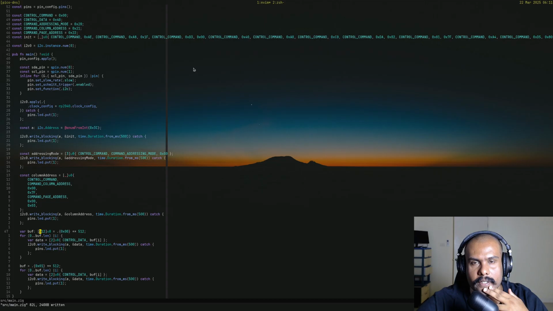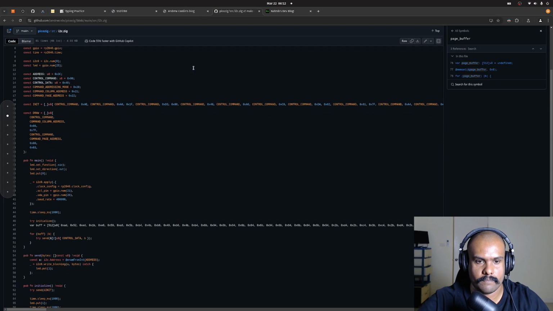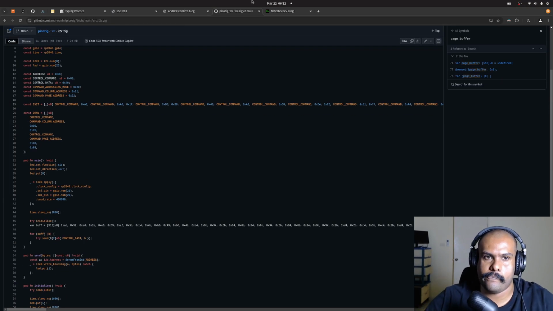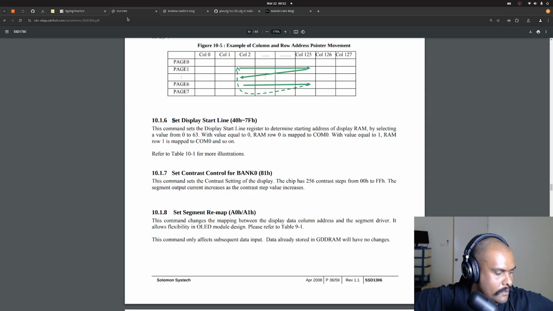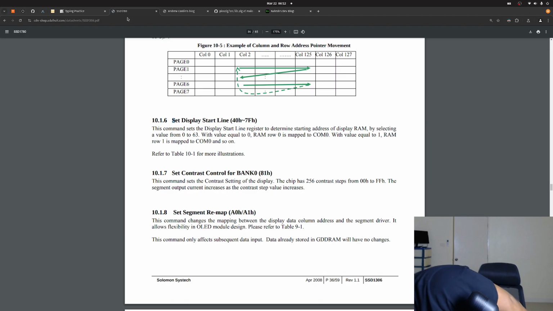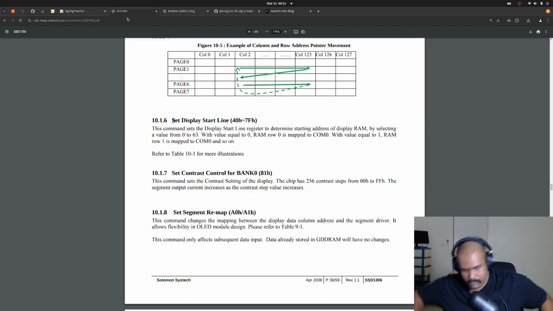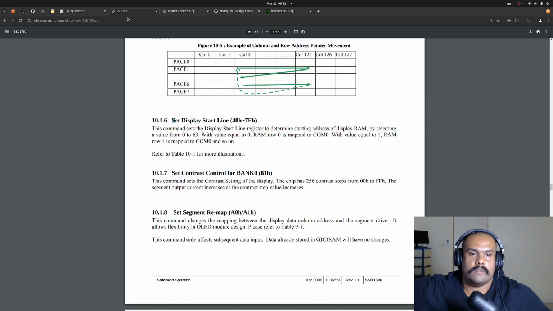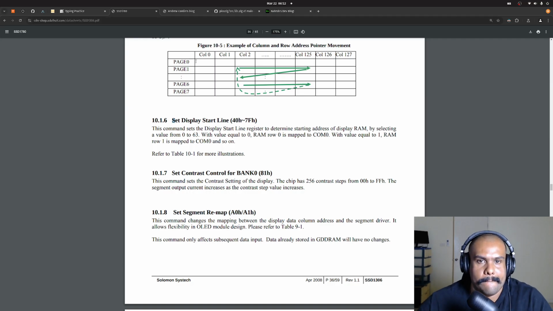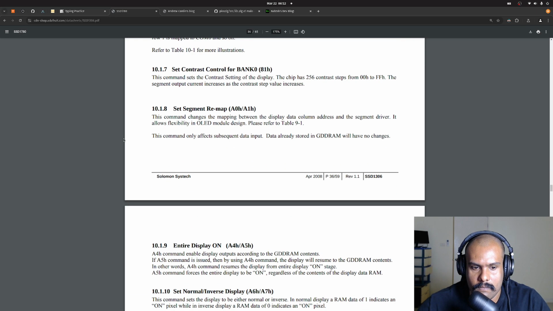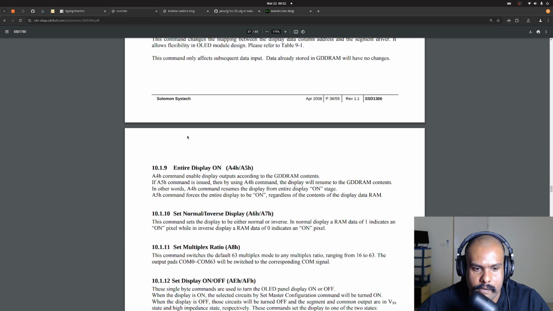Only 4 lines of data. Let me go back to, what am I doing wrong?